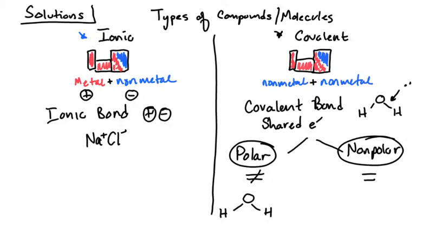Because our oxygen is more electronegative than our hydrogens, I'll say that again, the oxygen is more electronegative than the hydrogens, those electrons are actually spending more time up here near the oxygen. We know that electrons are negative, therefore, we say that our oxygen is partially negatively charged. It's not like our ionic bonds where it's a full negative or full positive ion. Here we just say that they're partially charged. If they were full ions, it would be an ionic compound, but it's not.